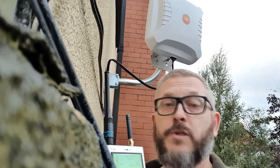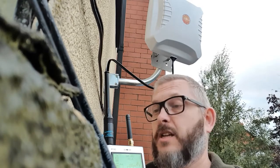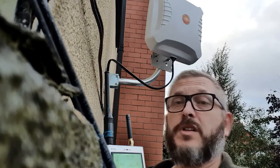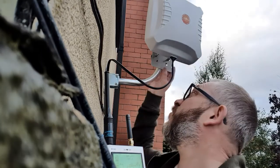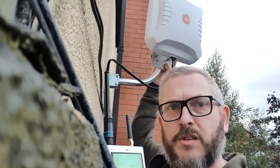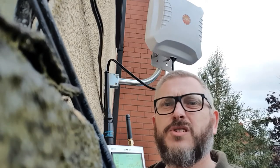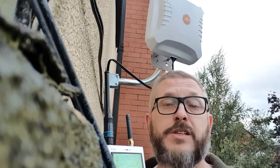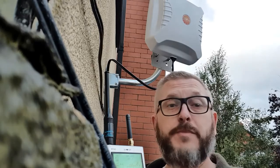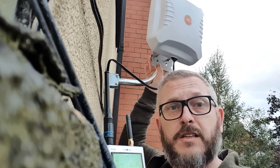The install is complete. It went pretty easily. Not as high as I'd prefer, because I don't like ladders very much. The only thing I would say is that the bracket is not very strong — under wind it's quite easily going to flap. Poynting could have done a better job with that. All we need to do now is a bit of panning and tilting to get to the right azimuth, and that'd be it.